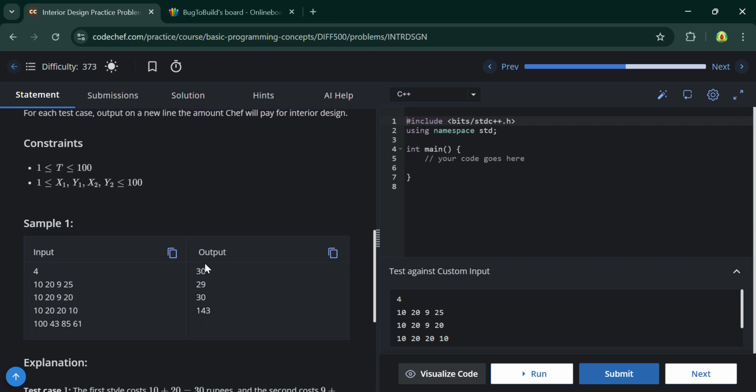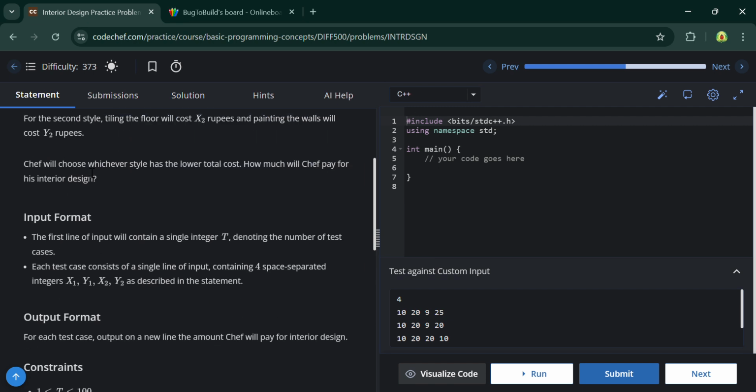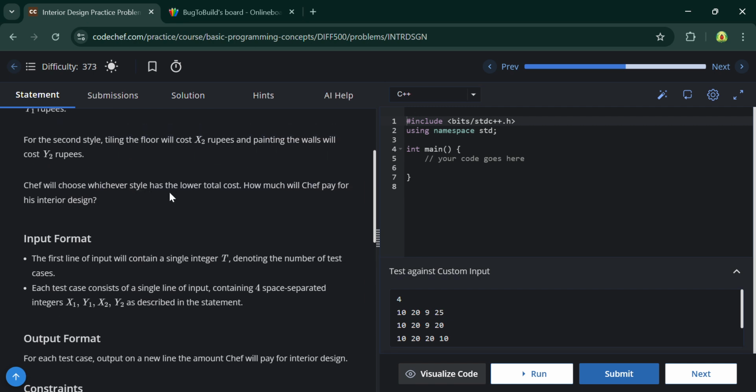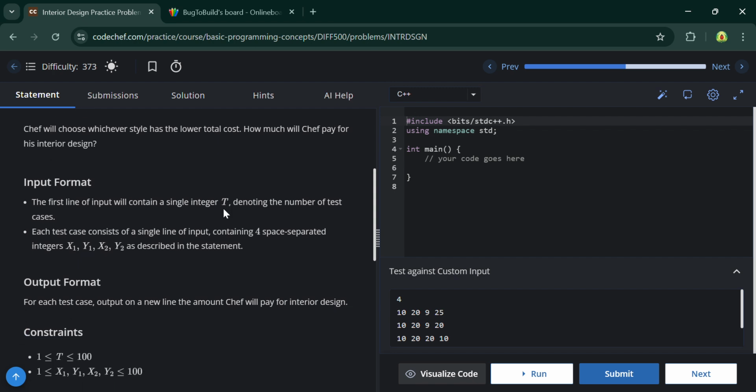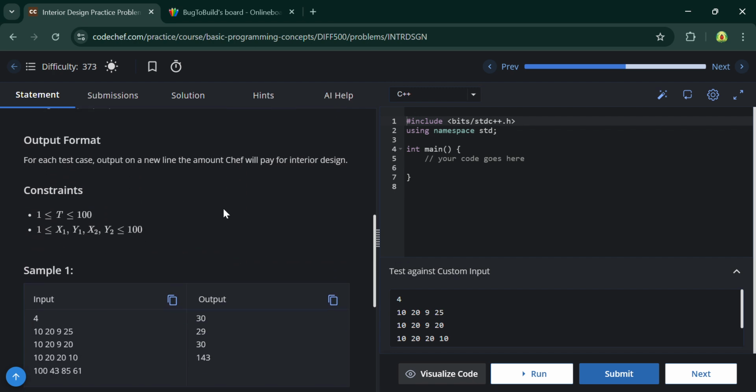Chef will choose whichever style is lowest. You have to determine how much money he has to pay for his interior design.